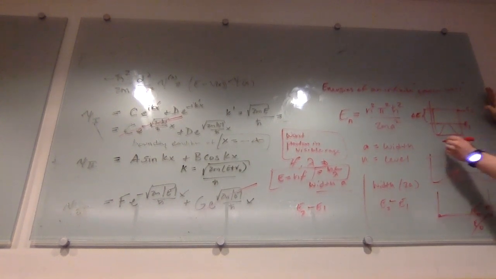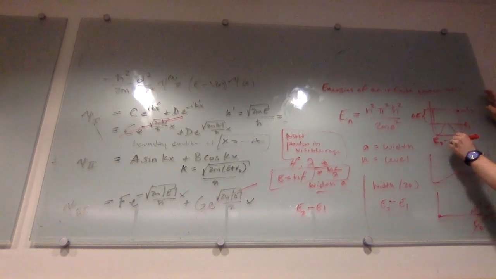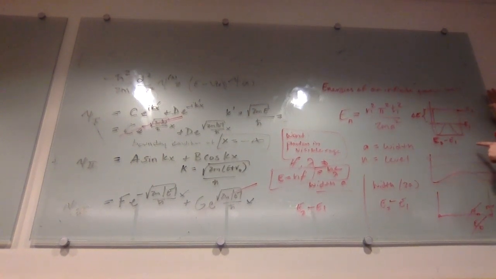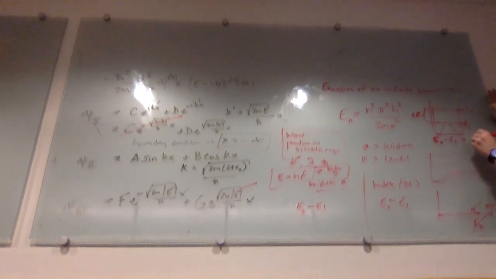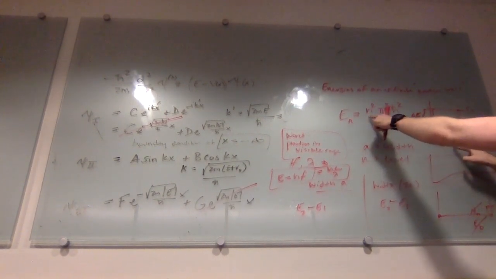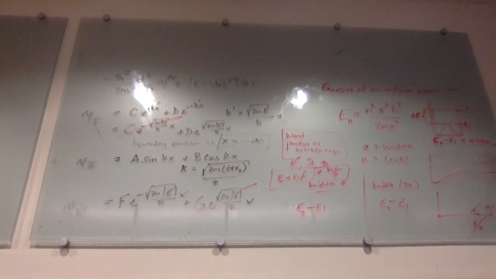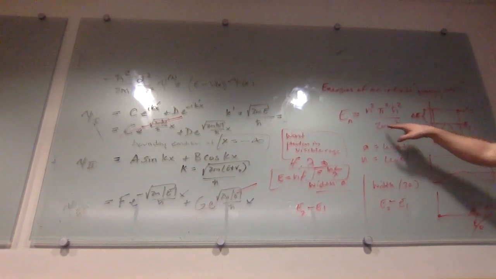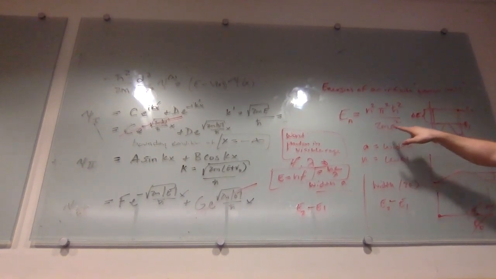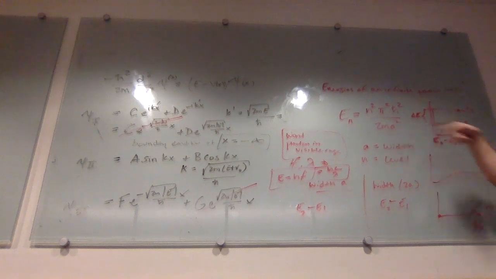All we need is that the difference between them is right. I'll pick 1 and 2 to make it easy. E2 minus E1: if a particle goes from E2 to E1, it will emit an energy equal to this. Therefore, we want this to be visible. And of course, E2 and E1 we know from this. When we do a bunch of simplification and we have a number here, we could solve for these. They are constants. N is going to be 2 here, and N is going to be 1 here. M is going to be given because of whatever particle we have, or we could find it. And A is what they want you to solve for.